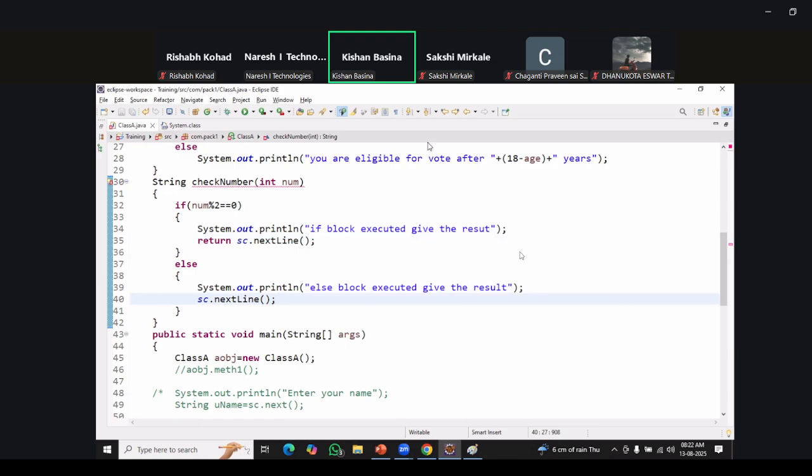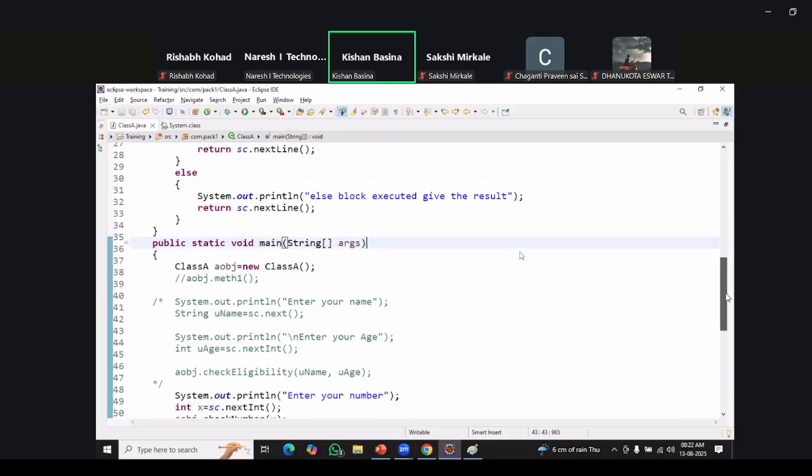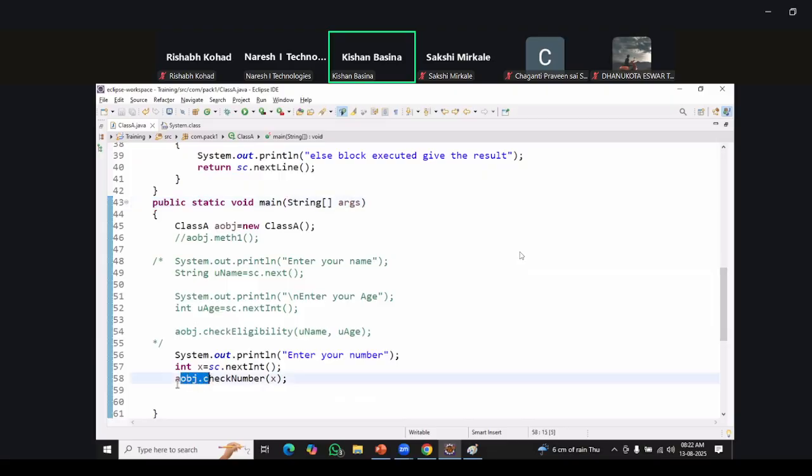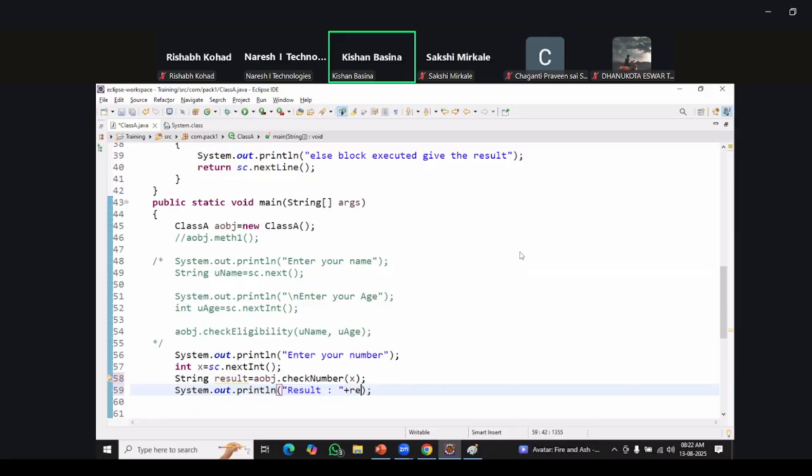Now let's try to execute the program. Return. Now let me call this method and store it in result of type string, and simply I'm going to print result.